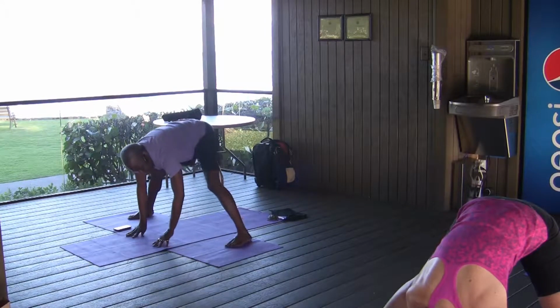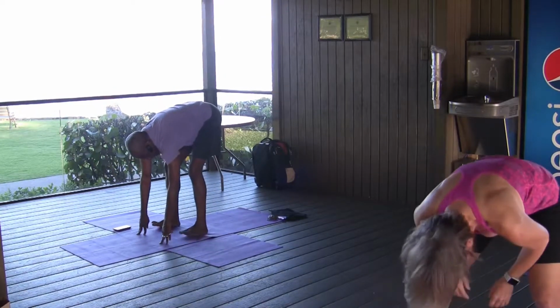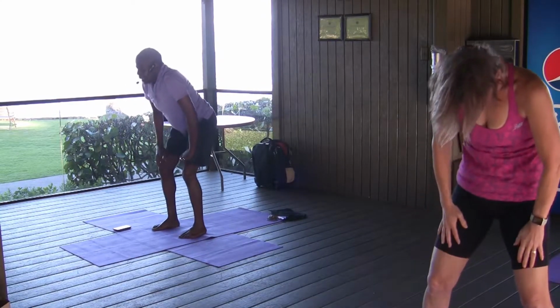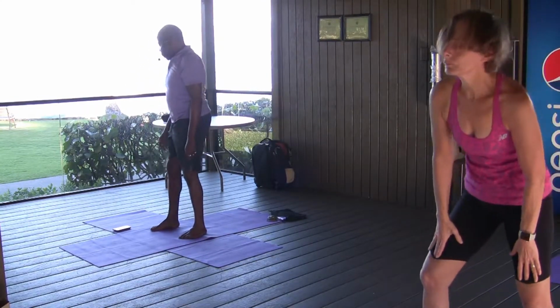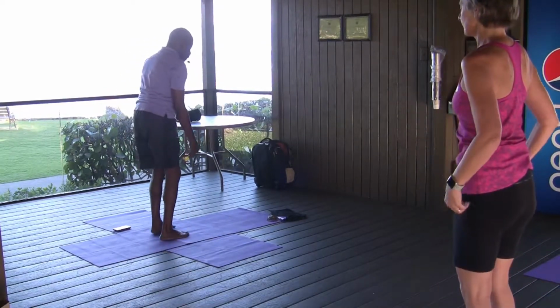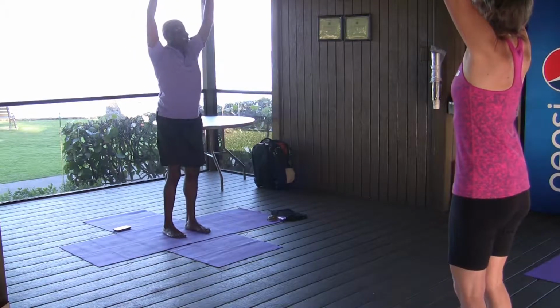Easy, start to tilt heels, walk your feet in. And when you get close enough, hands on your upper thighs, just rise up. Let's come back up front and center. Feet directly underneath your hips. Arms are going to reach up. And then just let your elbows float down to the side.